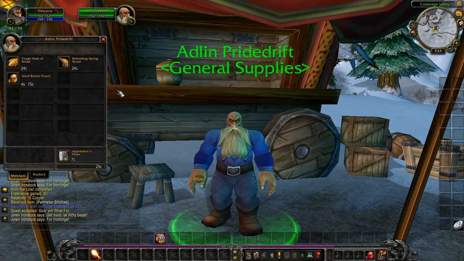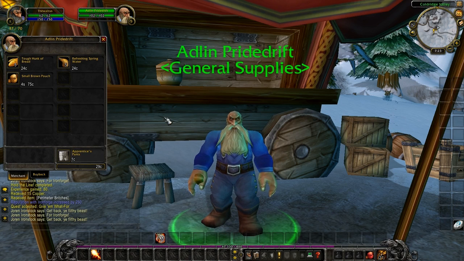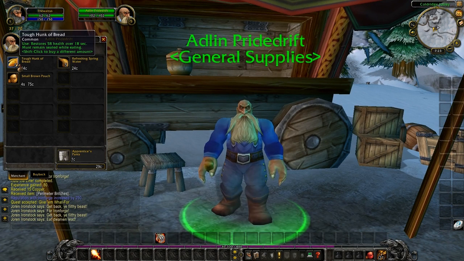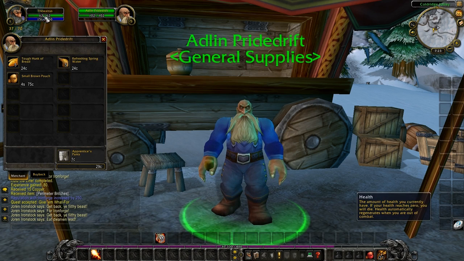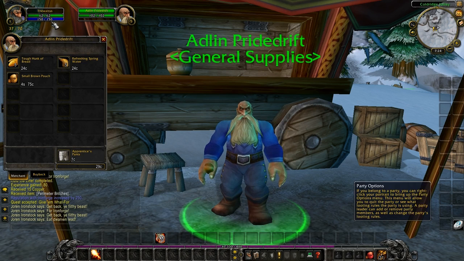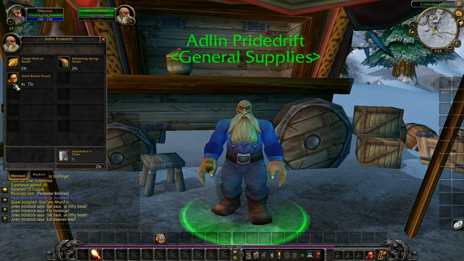Any general supplies vendor is going to sell a smorgasbord of stuff, not completely random, but they got a bunch of random stuff in their inventory. This guy in question sells bread and water. What the bread will do is, if you sit down and eat it, you can slowly regain your green health bar, your hit points. And if you're drinking a liquid, like water, what you'll do is for mana users anyway, and I'm pretty sure it's only for mana users, you'll refill the blue bar, which is mana. This guy also sells some small brown pouches if you don't get lucky like I did and pick up a small red pouch for yourself. That's basically all I got to say about Adlin here.